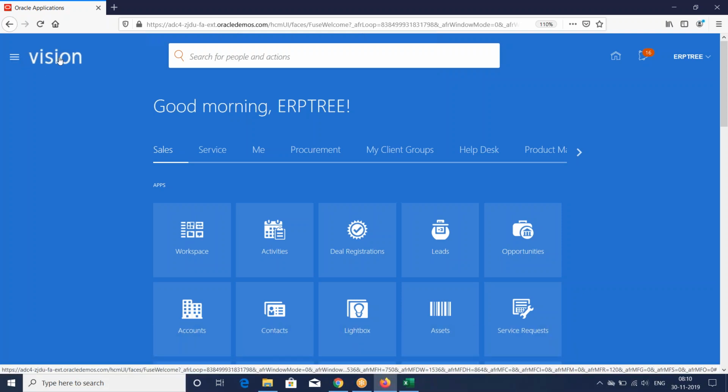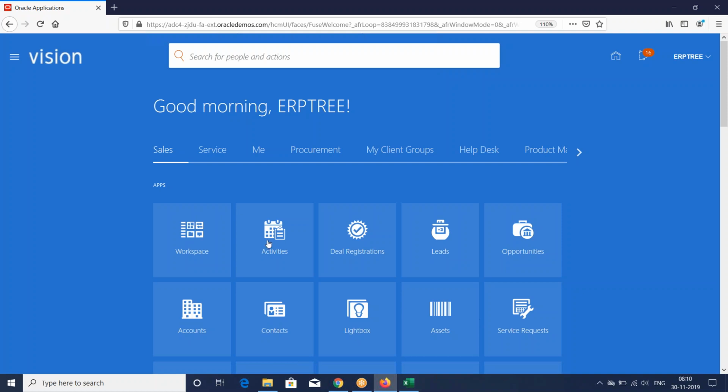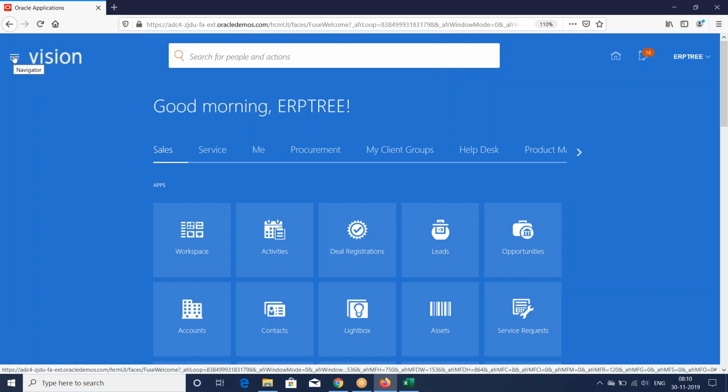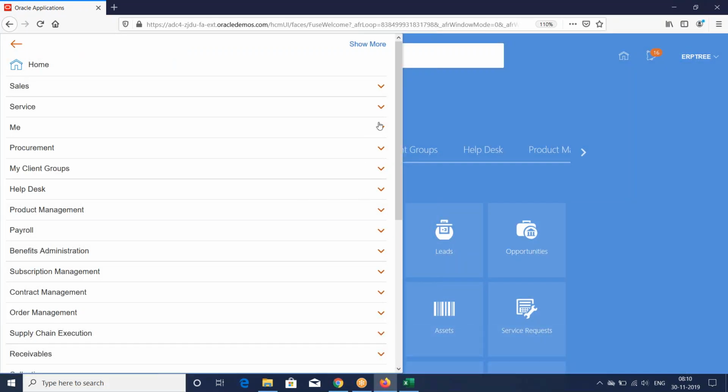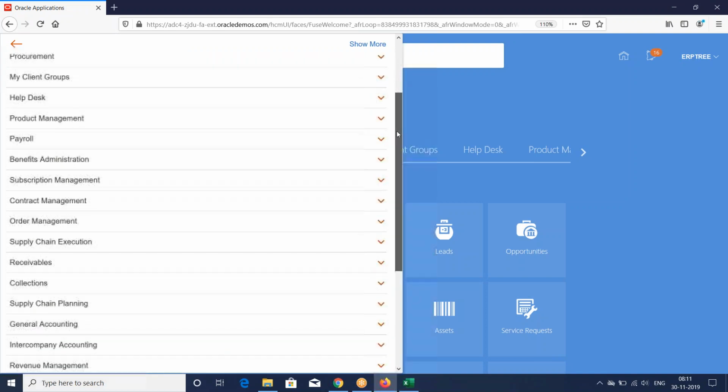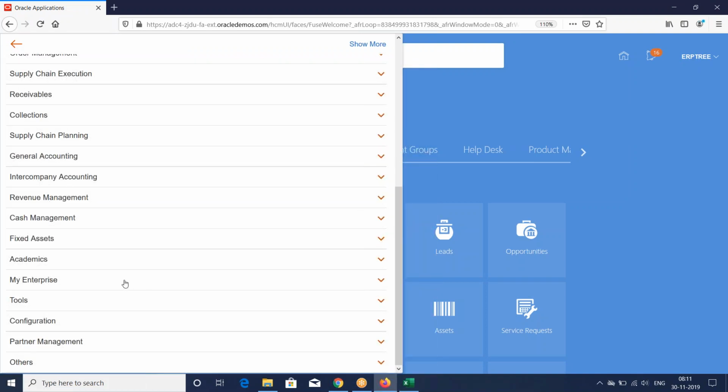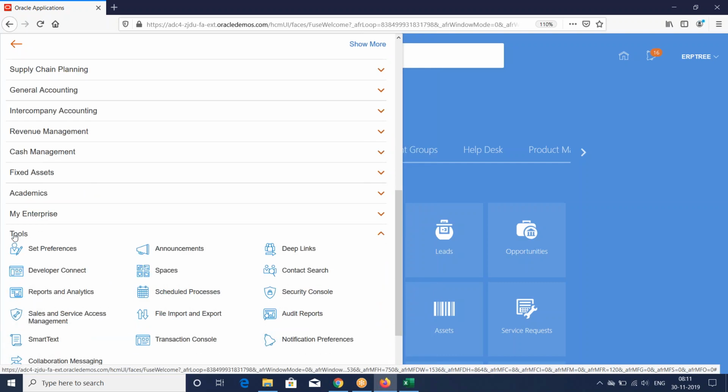Just click on that. We'll discuss and understand all these points, what you could see in this page; everything you will come to know. But now our target is user creation. Just click on these bars, which we call the navigation bars. Here, go to the section called tools. Under tools, you can find one task called security console. Just click on security console to create the new user.